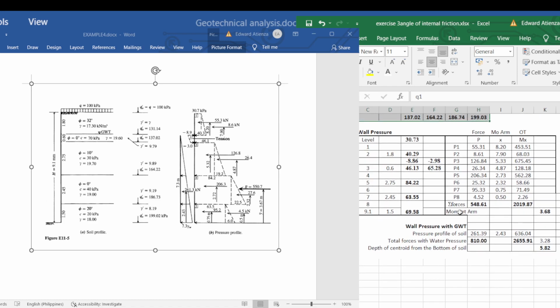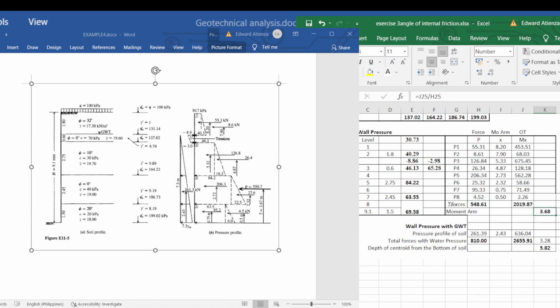Then next, we have here the values of the wall pressure, then every force on every level, then the moment arm, then this will be our moments. Then we can have our resultant value and also the resultant moment arm.